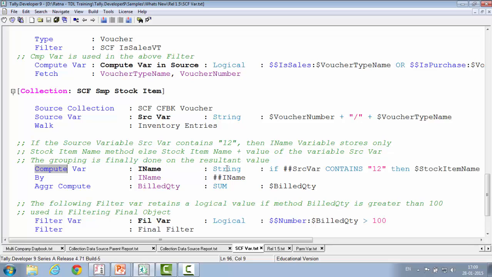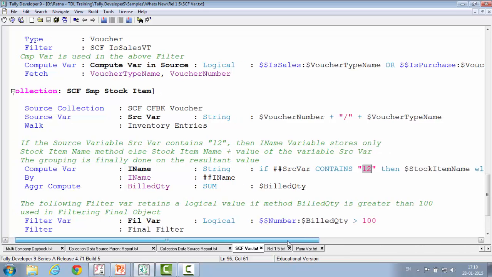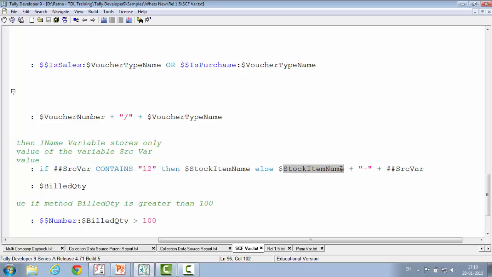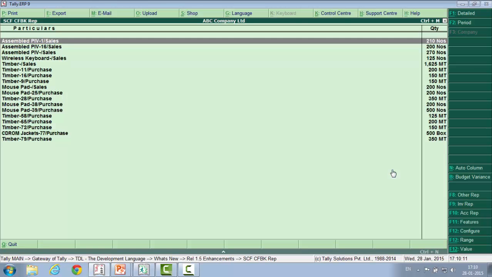Computeware string: if the sourceware variable value contains 12, then return only $stockitemname, else return the stock item name hyphen the variable.